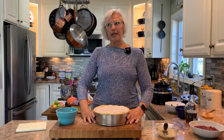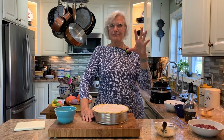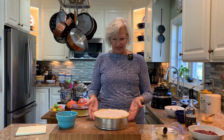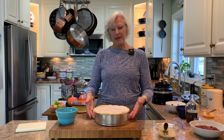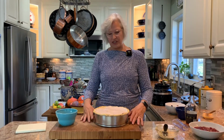If you're going to buy a dough from the grocery store, don't buy puff pastry because it does just what it's called. You want to look for a pie dough. So Dufour is a brand that you find in most grocery stores. It's a really nice flaky buttery dough. All you're going to do is roll it out so that you have the same diameter. This is a 9-inch springform pan and you want enough to come up the sides and slightly over the top.